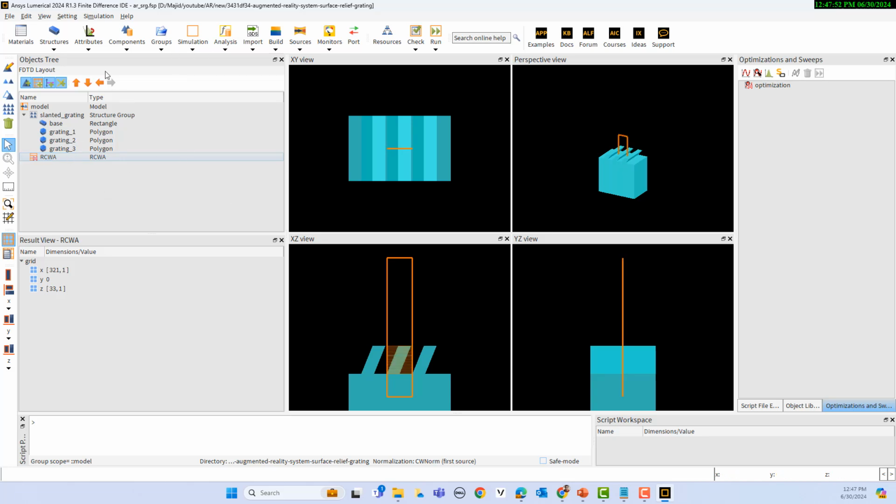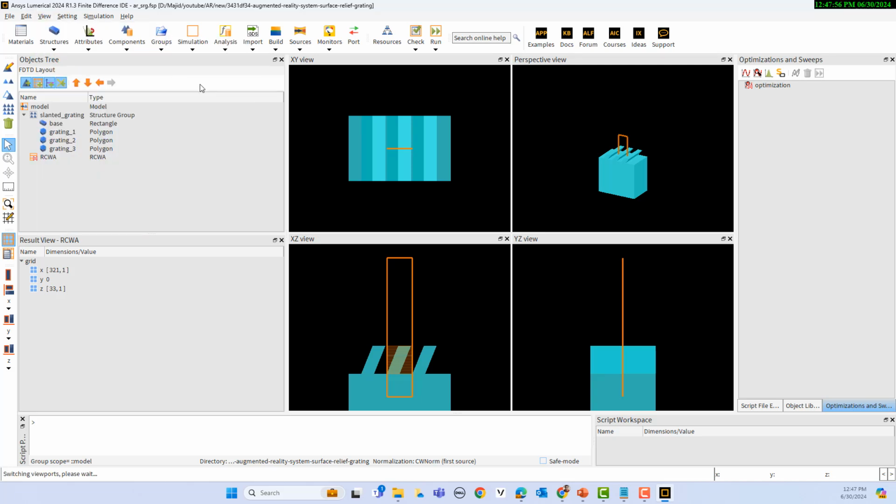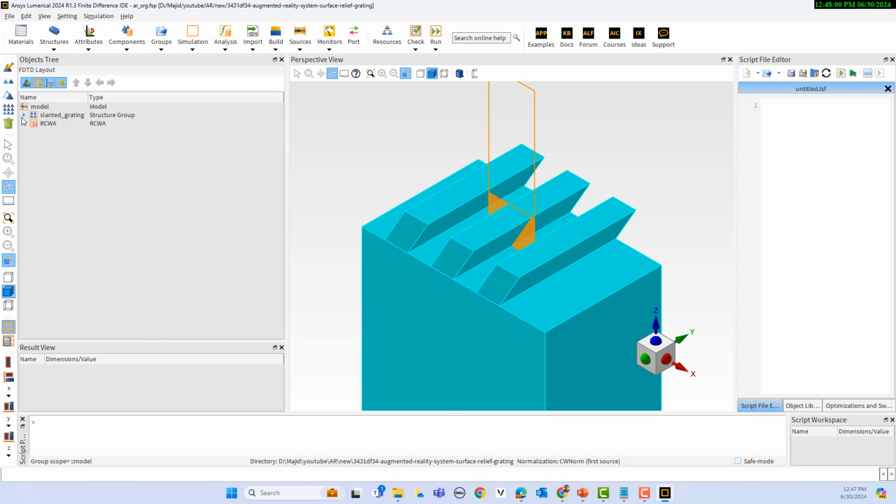This is our grating structure. In the model view of Lumerical FDTD, you see we have a base, the first grating, second grating, third grating. Because the grating is a periodic structure, one cell is enough for the simulation.